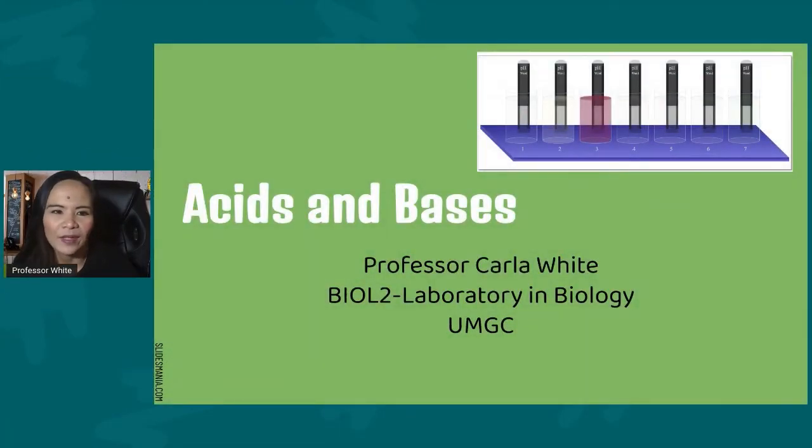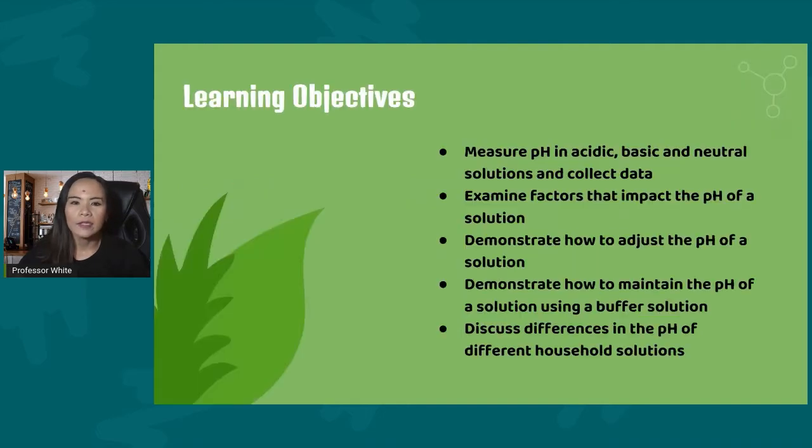So today I will be explaining to you what we will be learning for this week one of our laboratory in biology. So we'll start first with what it is. Our week one topic is about acids and bases. And the learning objectives for our lab is to measure the acidic, basic, and neutral solutions and collect data.